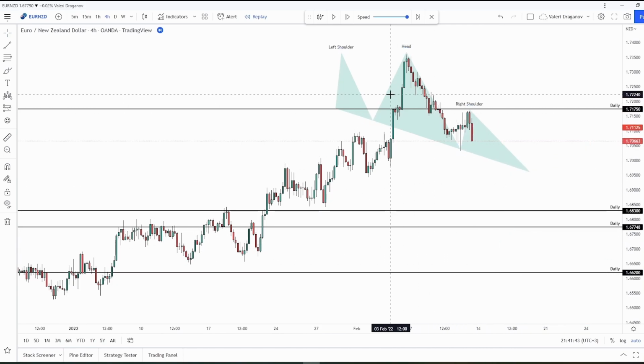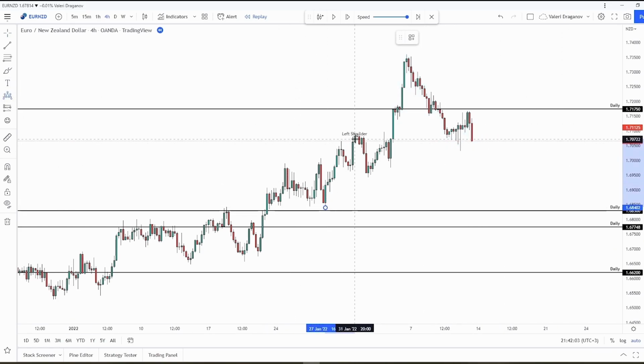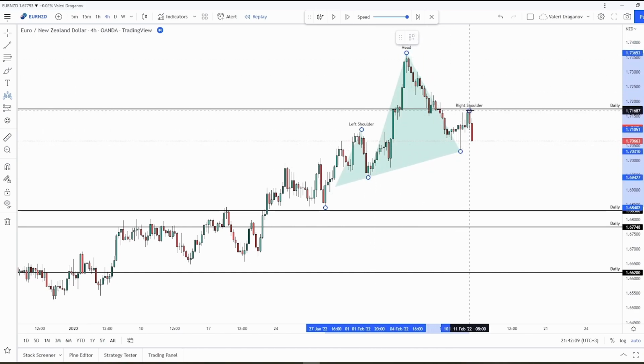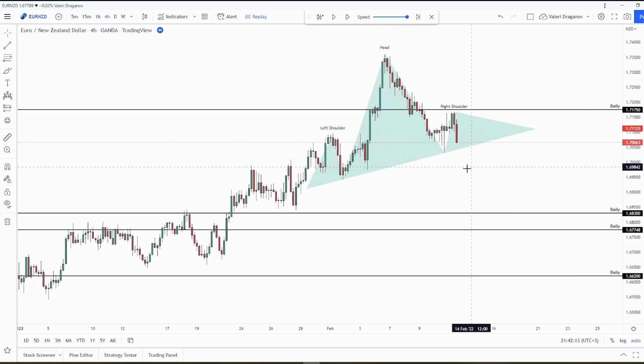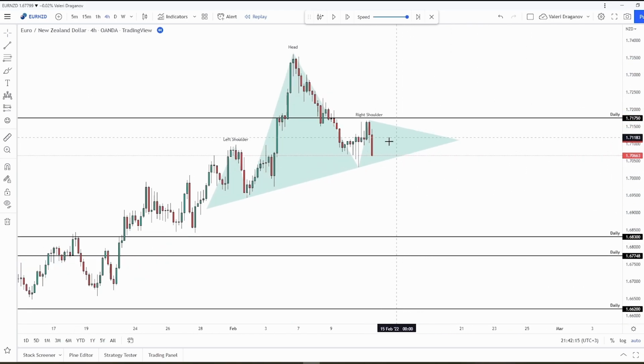Remember this. If you are looking for a short position, you are looking to sell, and the head and shoulders pattern is tilted down like this, it's not good for trading. You better wait to see what the price will do next. But in this case, this example is good. I'm gonna adjust it. Here, let me adjust it. Okay, it is tilted up, so now we are waiting for a breakthrough.